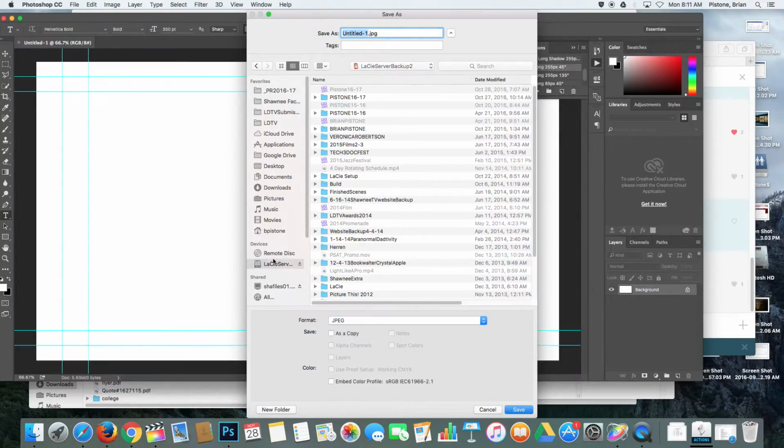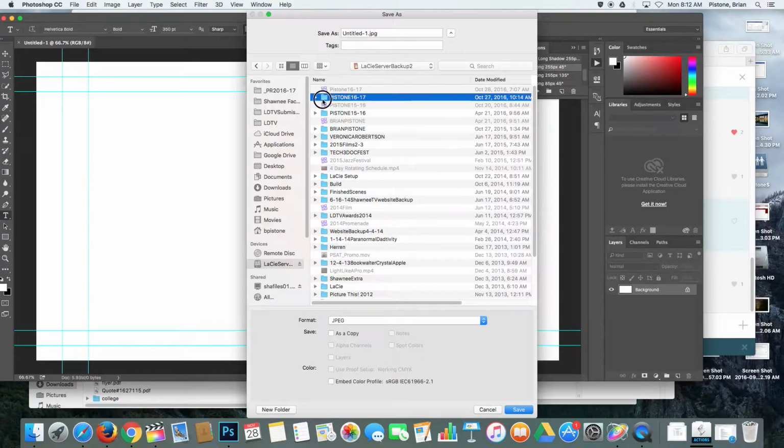Okay, so you'll see a LaCie drive, and then notice that I have a subfolder with my last name, and then 16-17. You may want to make one of these if you don't already have one. I think in class, in the file management tutorial, we do a first name, last name, all caps, 16-17 library, and then also a first name, last name, all caps, 16-17 folder. So the library is for Final Cut, and then the folder is just a folder where you're going to store all of your stuff on the drive.